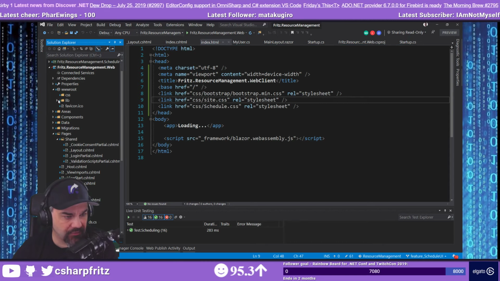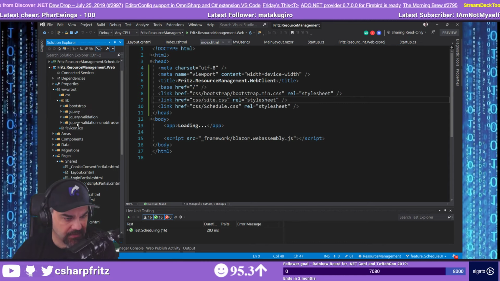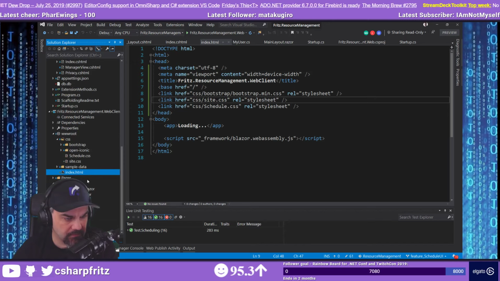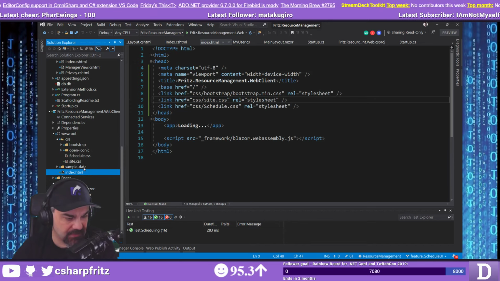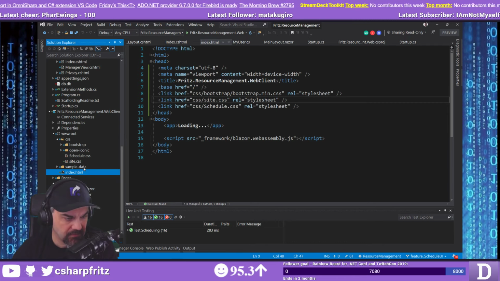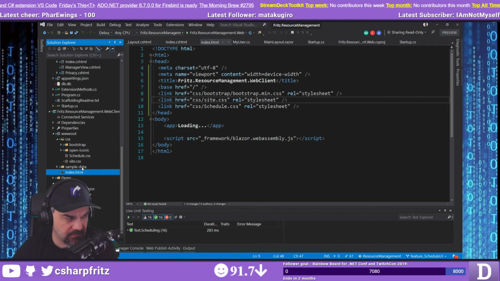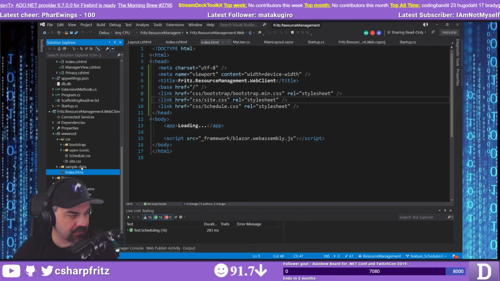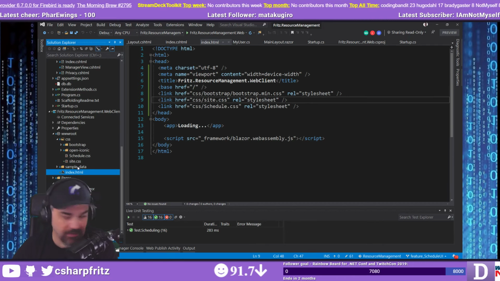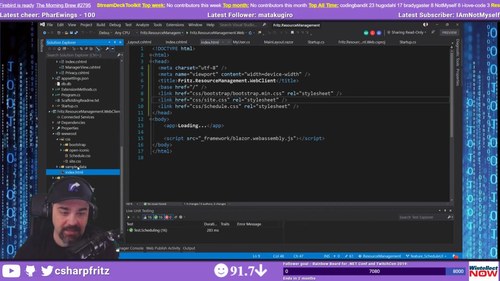So I don't have any JavaScript to reference. My libraries, I don't think... Well, I don't have any libraries referenced here. Can I just reference and bring that over? Dynamic styles over in the Blazor getter. Ah, look at that. I am thinking.